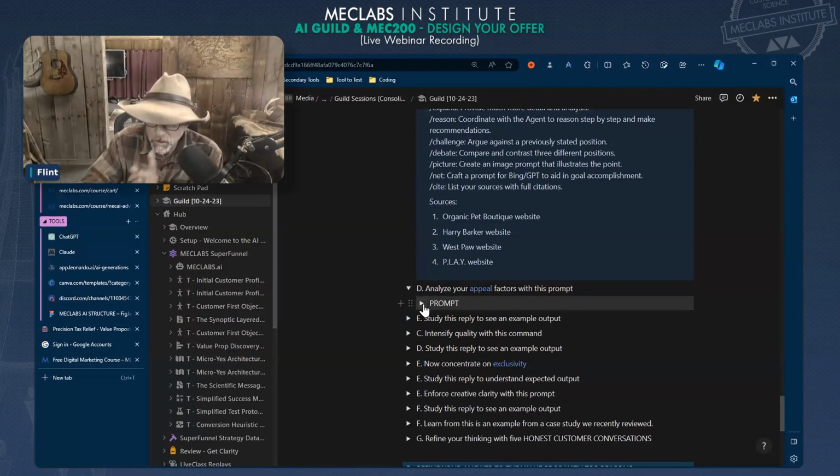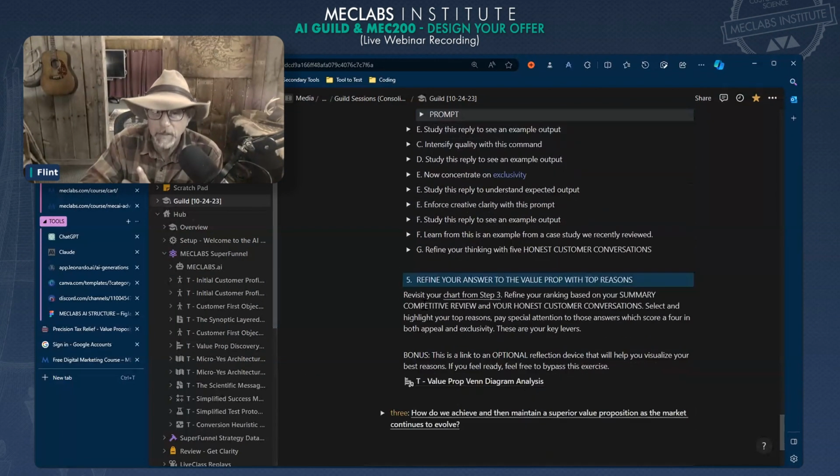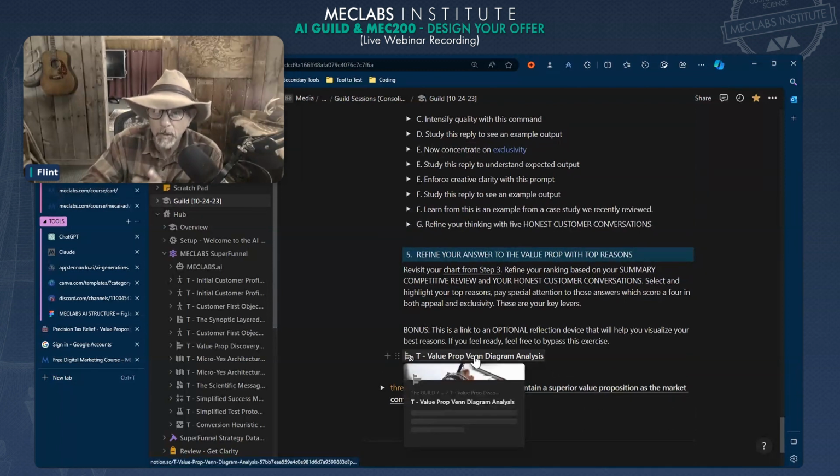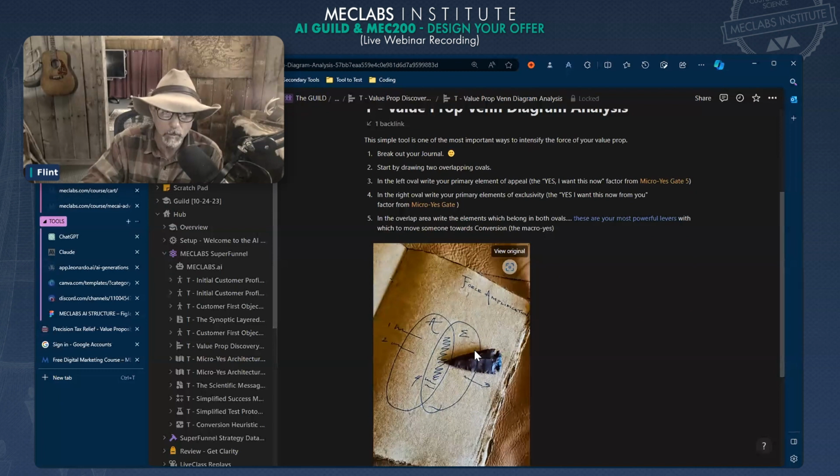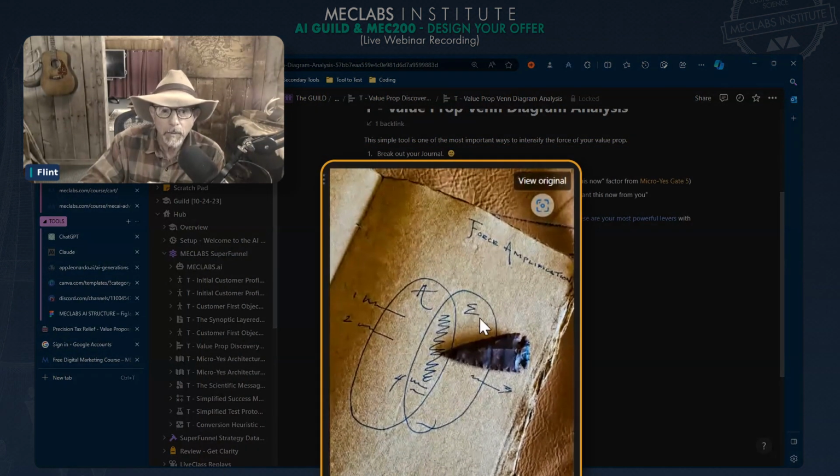In fact, I'll share something with you right now that comes down here, but I'm going to go there now instead because I think it'll bring you greater understanding. This is a copy of my journal. This is appeal. This is exclusivity. These are reasons, and some are appeal and some are exclusive, but I'm looking for the ones in the shading of the Venn diagram. That will help me identify the most powerful way I have to get traction in the market. This simple diagram says it all.